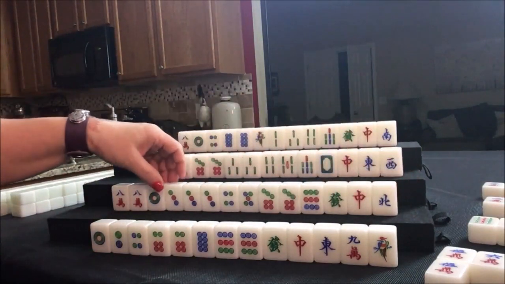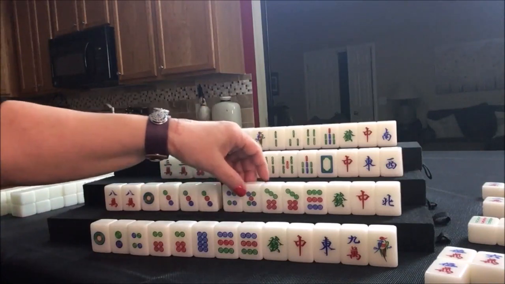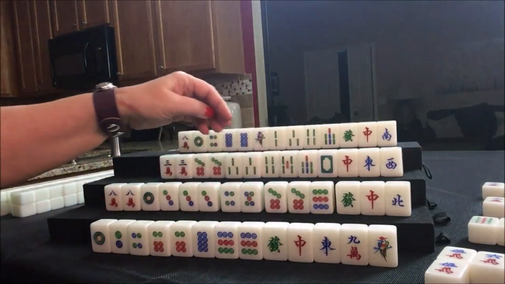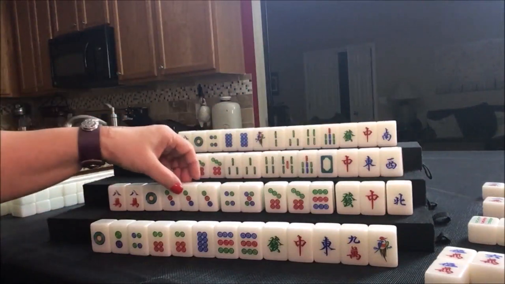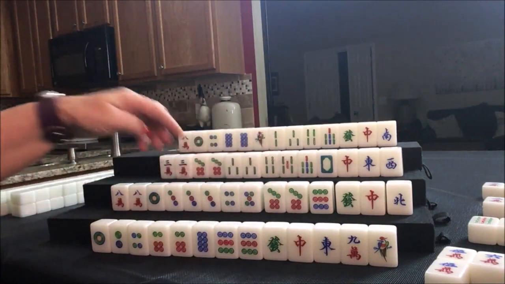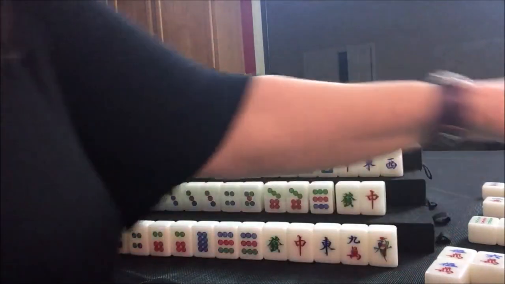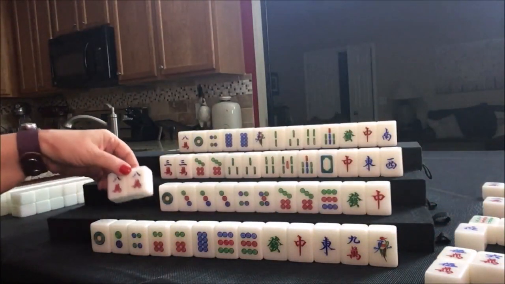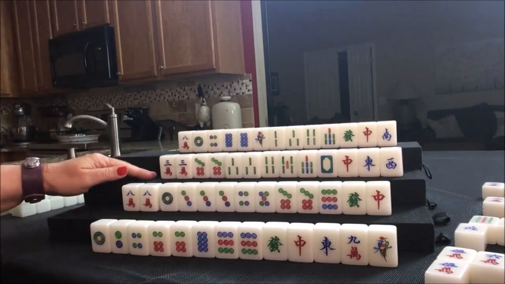Okay, so let's see chow potential. One, two, three potential. Here's a potential pung, potential chow, potential pung or chow. These all, except for this north, have value. We have one, two, three, well, two pair and a pung. Let's discard the north and see what happens. We could still maybe pung if we pair up. Let's draw.